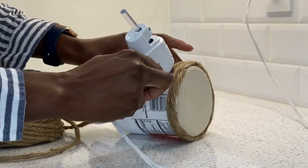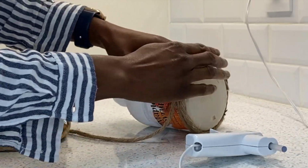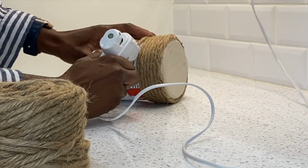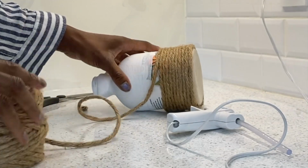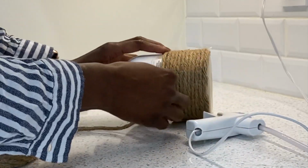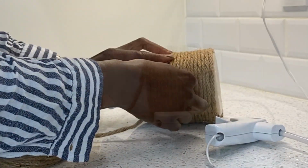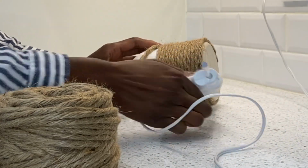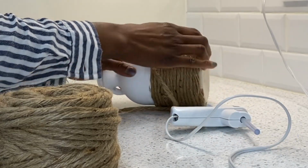I am absolutely in love with this DIY. It's going to fit so well on my front porch. I'm going to put some floral in it. I think I might put some cotton picks and some of the floral, and I'm going to be able to decorate the front of my porch, and it's going to look amazing. This DIY is really easy to make. It's just paint and then just adding some rope at the bottom, and it has such quality decor, like a high-end look. It's simple, minimal effort, but you would never know that from the way that it looks at the end.